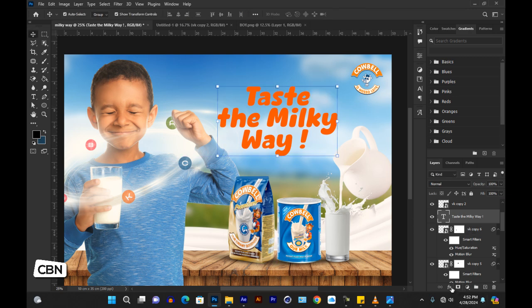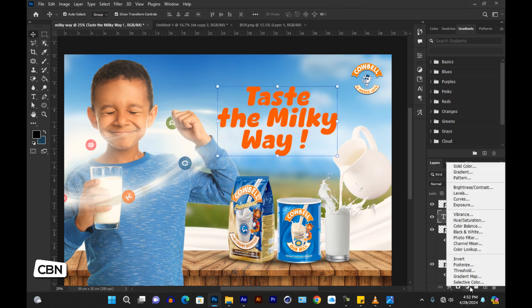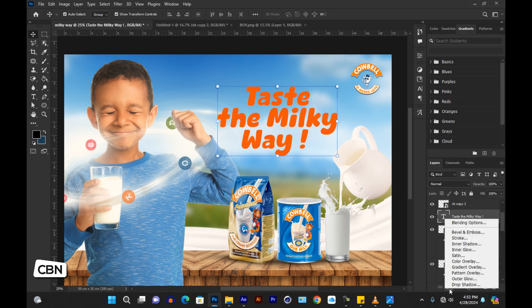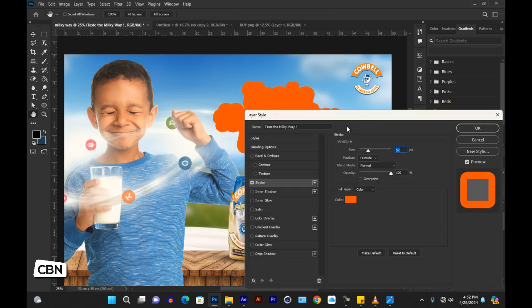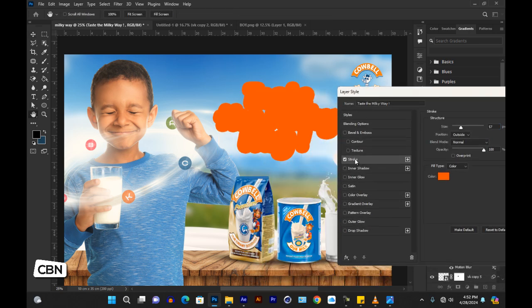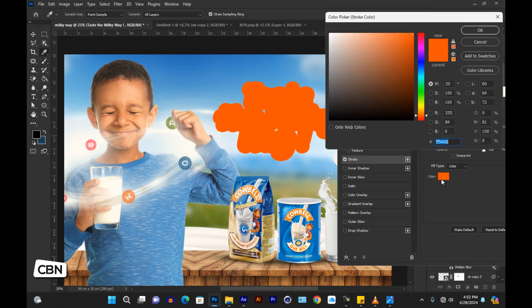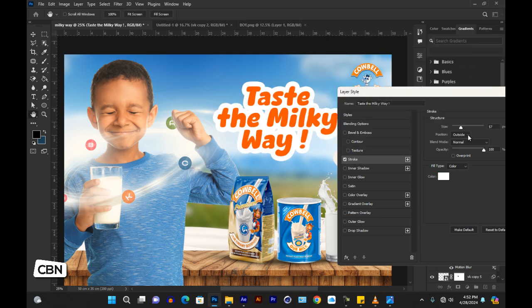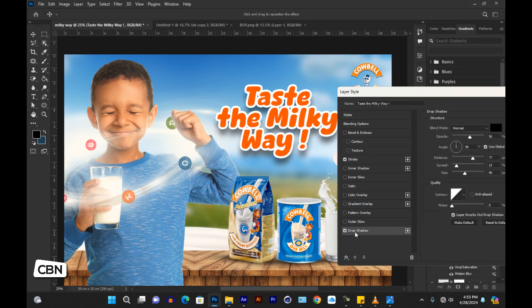So you go to FX, yeah, FX here, and go to stroke. Click here and come to the color of the stroke, you change it to white, right? You reduce the size over here to this, and then you hit drop shadow, right?